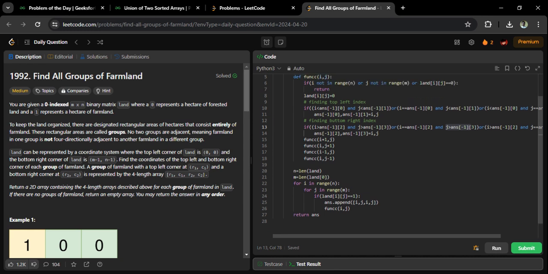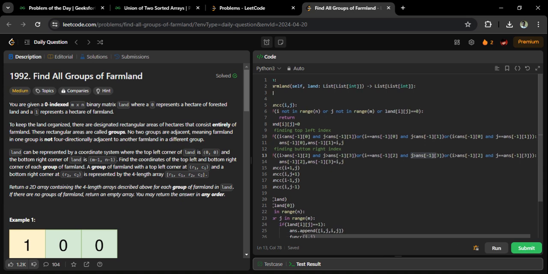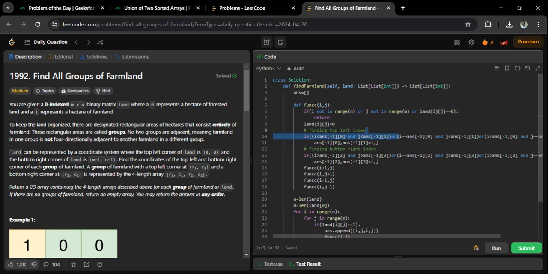So yeah, friends, that was all for today. This was slightly on the trickier side. I'm sure that you won't understand it in the first go, because there are so many odd conditions here. But take this code, try to understand this question once again, try to solve this, and if you're not able to, see this code again. In my video I have tried to explain each and everything in a very detailed way. After going through my code, you will definitely understand what I'm doing, because it will make sense to you. Come back to this video after going through this code, and it will start making sense what I've done here.